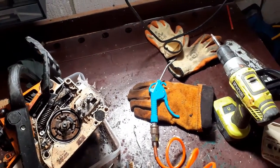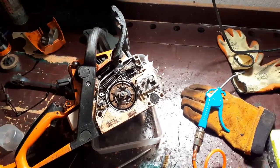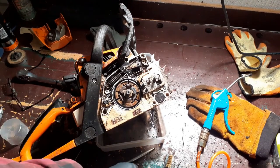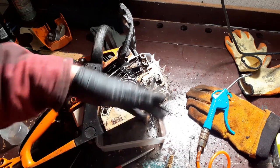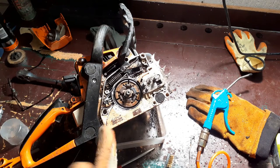I mean, you see people with lovely clean workshops and everything's all nice and neatly organized, but look at this. This is what I'm dealing with today. It's filthy. It's very workaday stuff. It ain't pretty. It's messy, but this is the reality of working with chainsaws on a day-to-day basis.